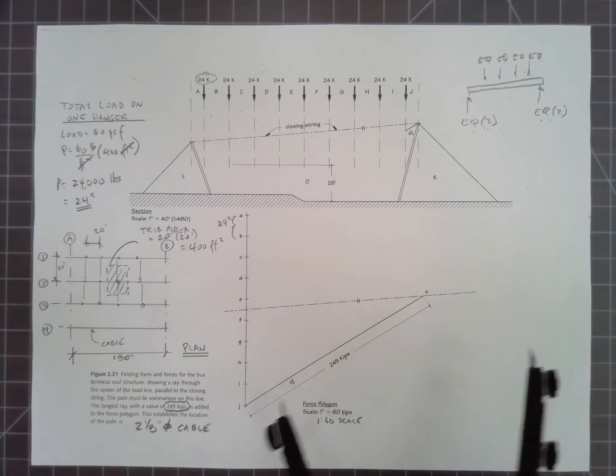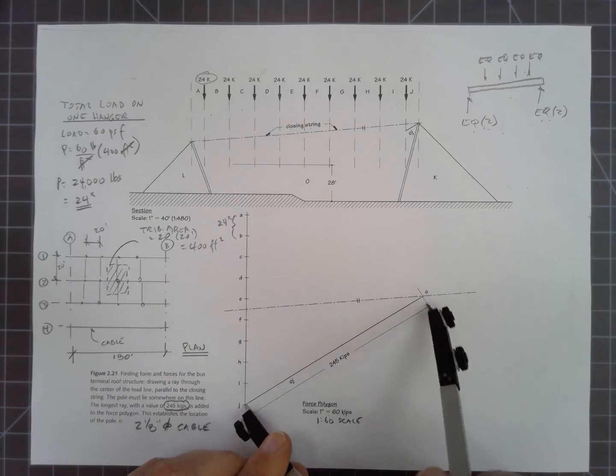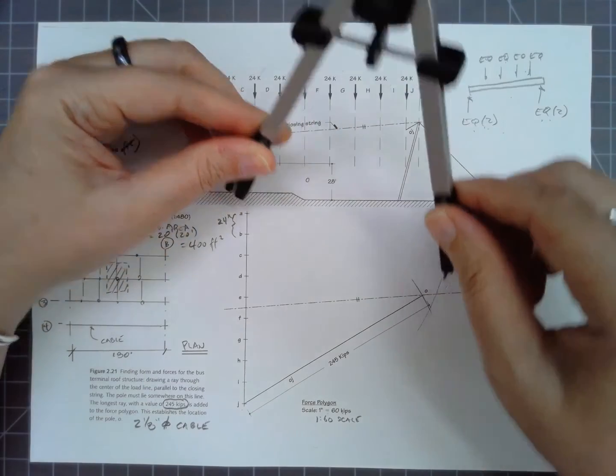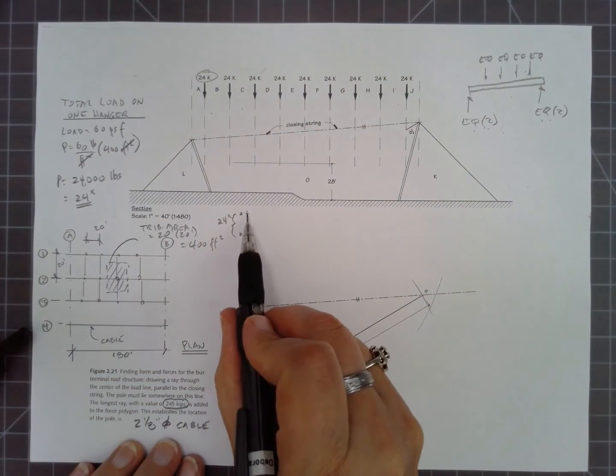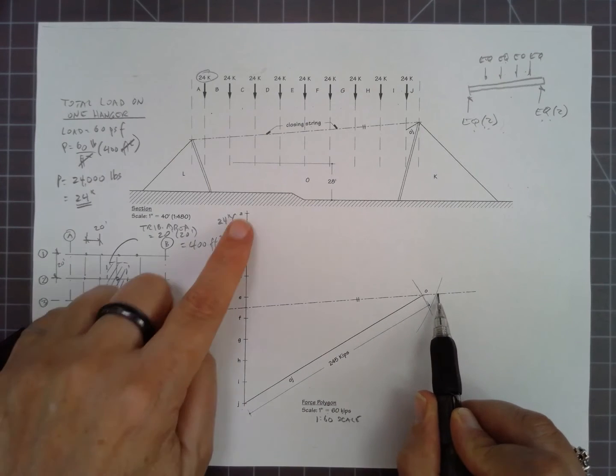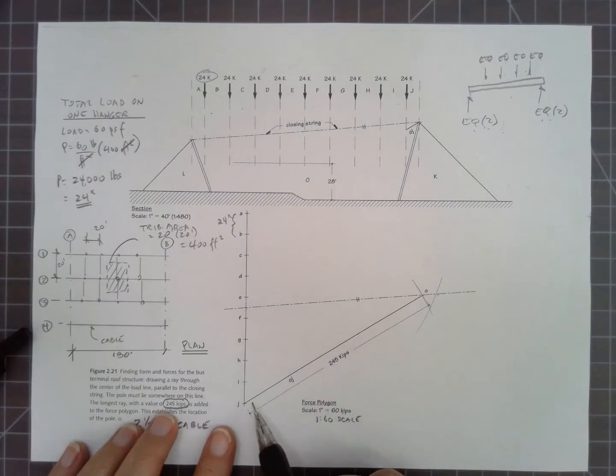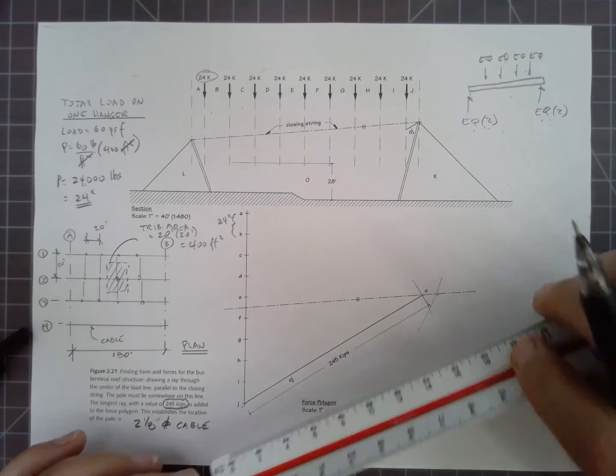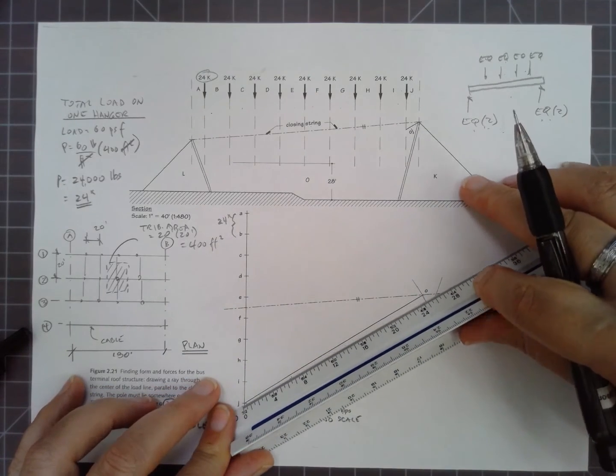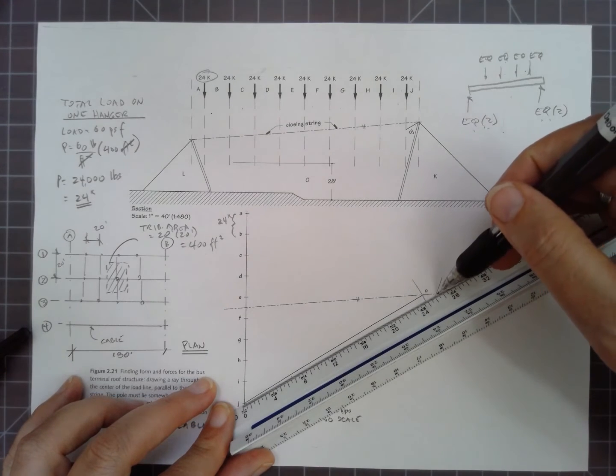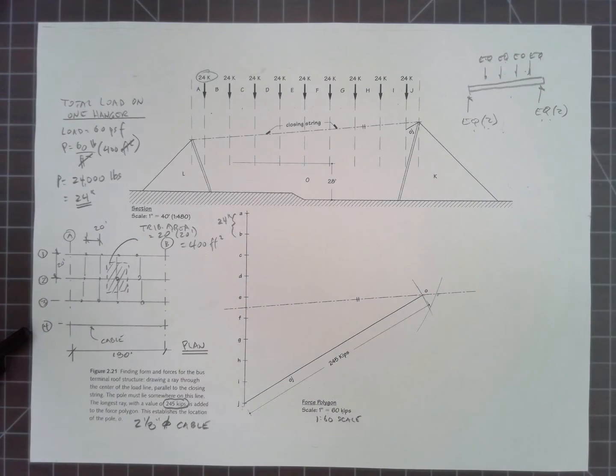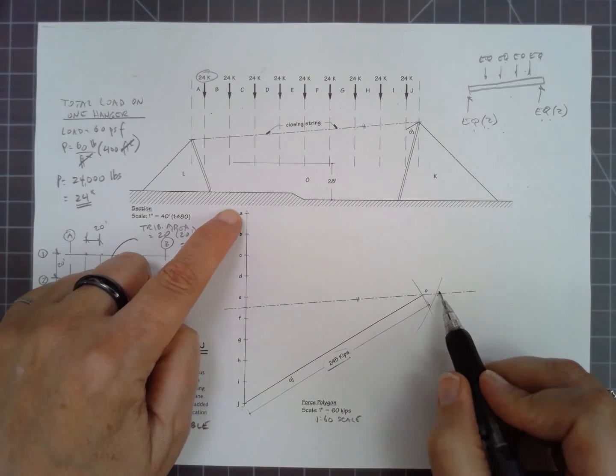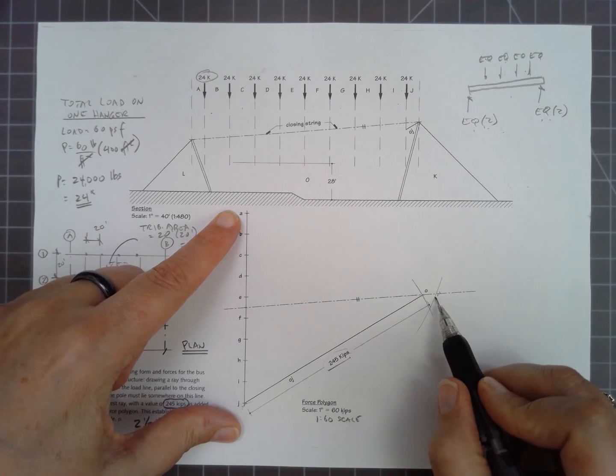And then if I take my extreme ends of the load line, pass an arc through the closing string, I can see right off that a line that would go from A to point O is going to be longer than 245. If I use J to O, this would actually be something closer to about 265 kips. So that exceeds the maximum allowable force on the cable. Therefore, this one has to govern. I can't use the one up top here because that would make this one longer than 245 kips.